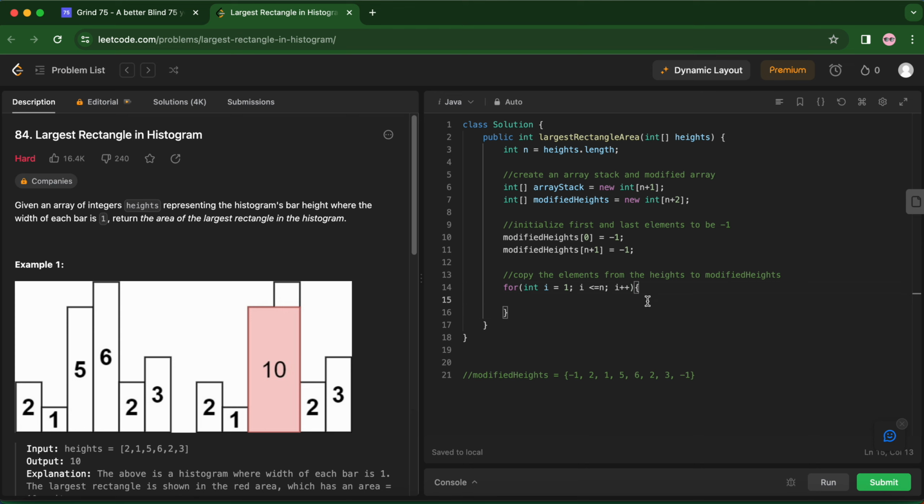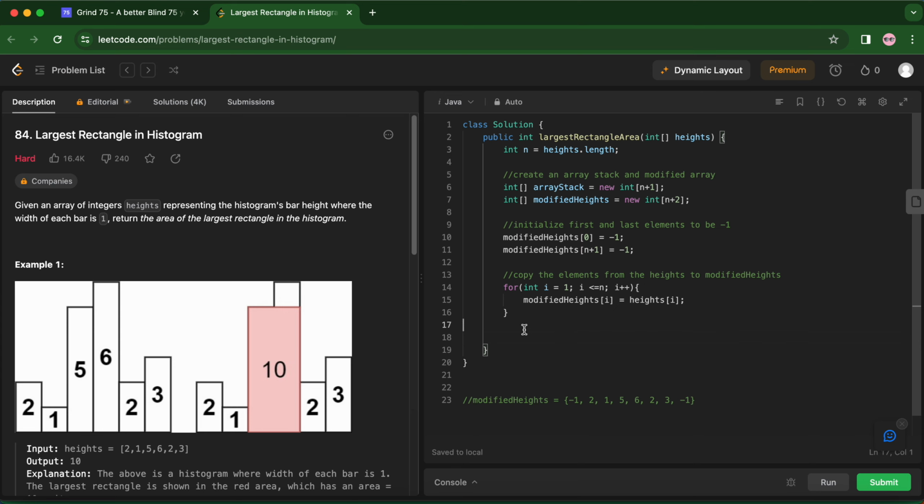Okay, so n will take us till here, third, and this would be n plus 1. So we are only going till I equal to n. So we can say modified heights of I is equal to heights of I. That's it, right?